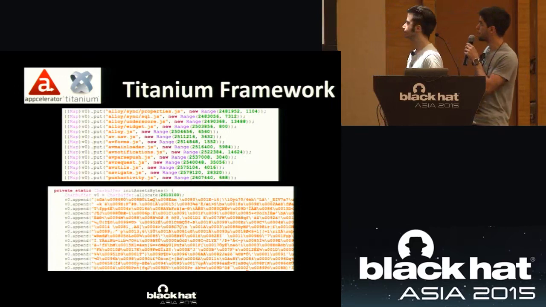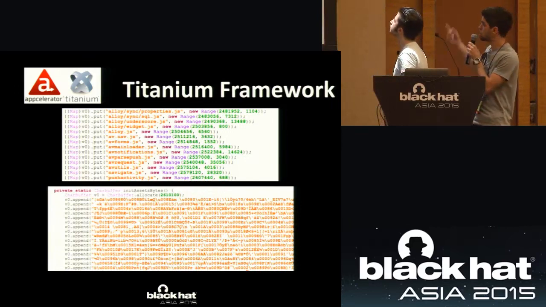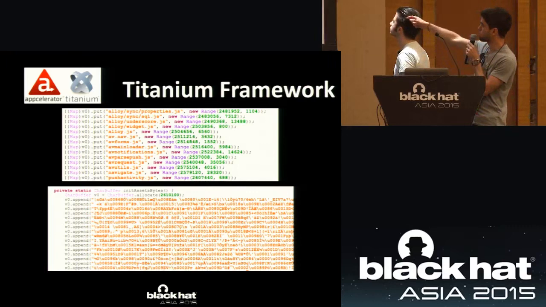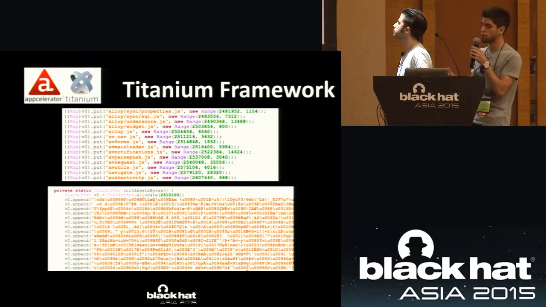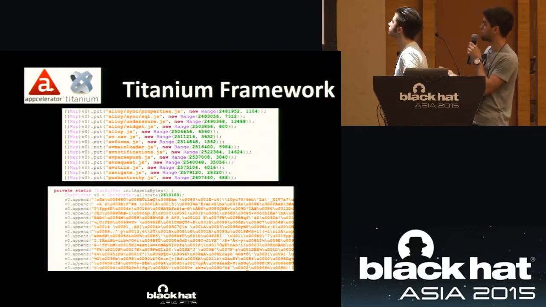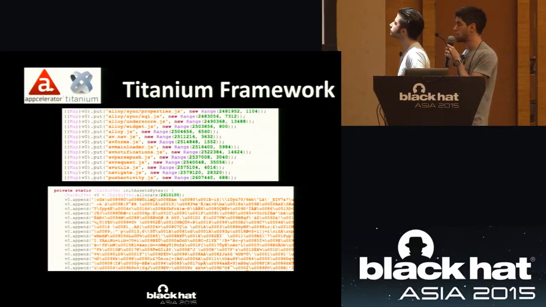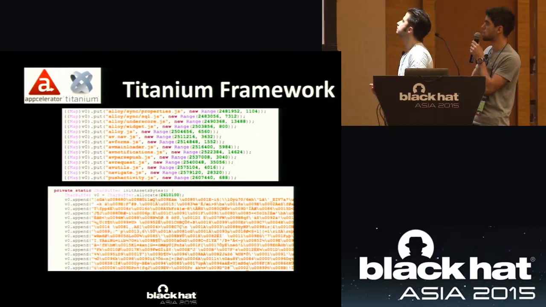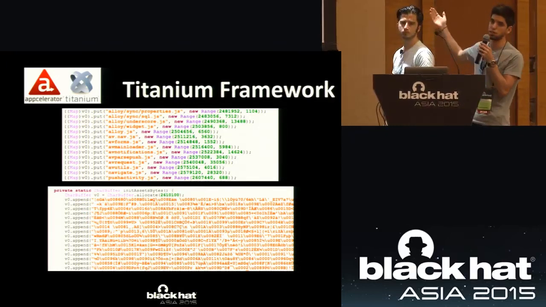So, as I said before, we have these two screenshots. The first one is basically the hash map, where you have the file names, all the files that compose the real source code of the application, and then we have the range in bytes that belongs to the shared buffer map. So basically you have the initial point where the file starts, and then you have the offset where the file ends and the next one starts. And right below this picture you have the shared buffer that we mentioned before. It is encrypted, and basically all the application's logic is contained in there.